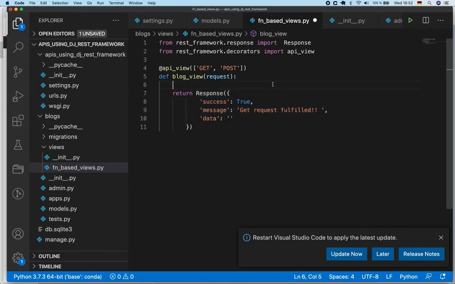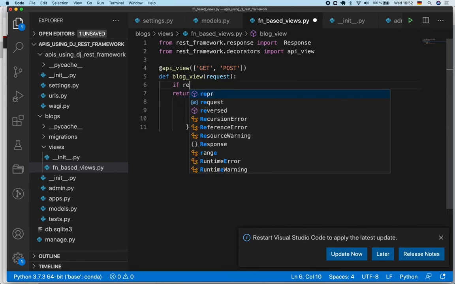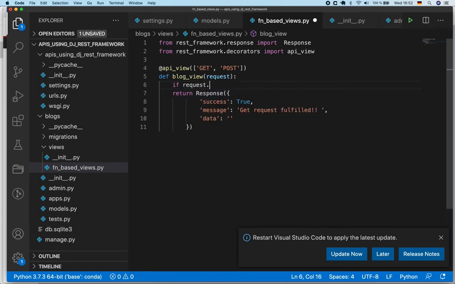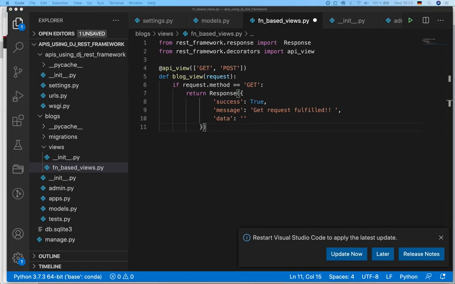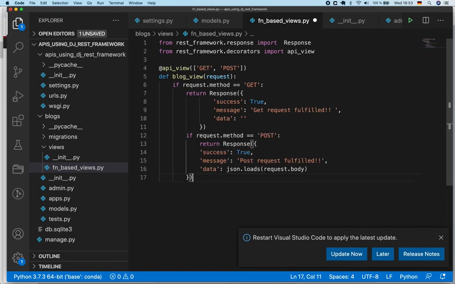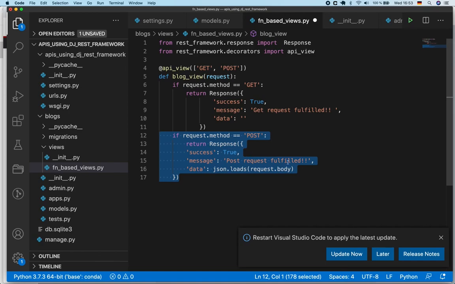For now we can say if request.method is equal to GET, serve this one, and if it's a POST method we can return post method, post request fulfilled.